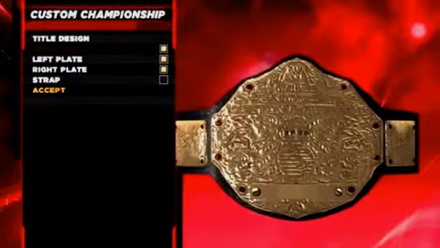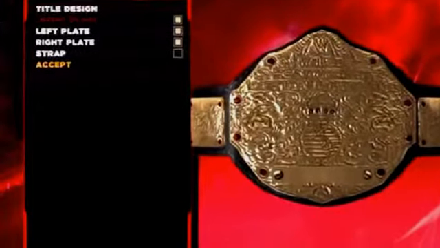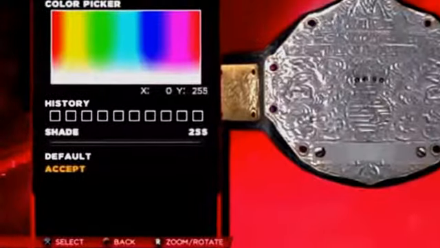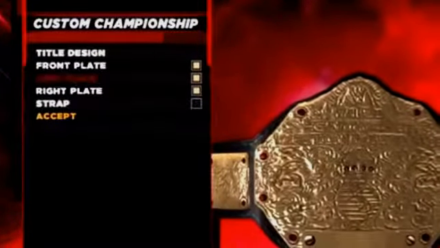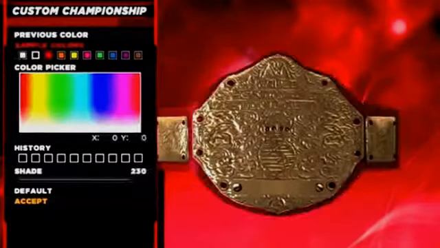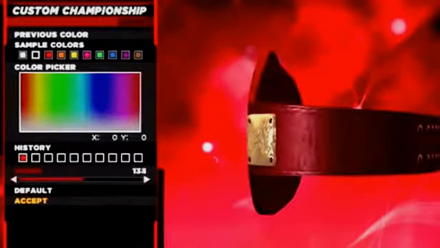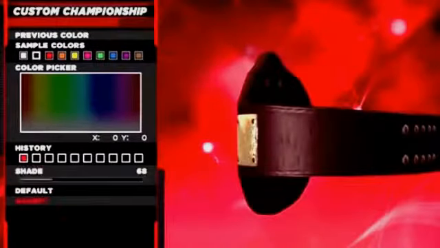So when it comes to this belt, I've taken an existing WWE belt, which is the World Heavyweight belt, and I'm going to change not the front layer, because I think the color of the front layers, right and left, is fine. What I will do is change the strap color. Like I said, I want a burgundy color, so I'm going to move it a bit down. Give it a burgundy. That's nice. I like that. You guys may disagree, but I kind of like burgundy on that belt. It looks nice. If they would change it, I would love it. I would like the World Heavyweight belt to look like that.